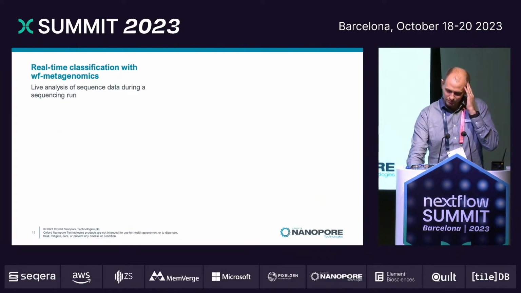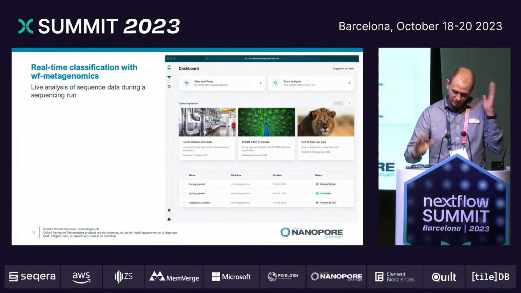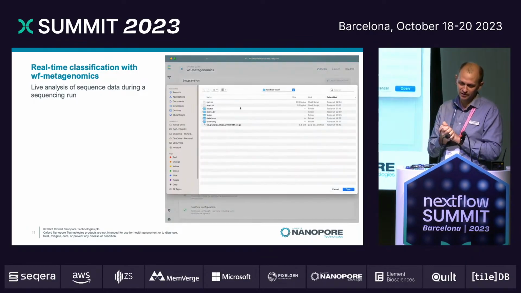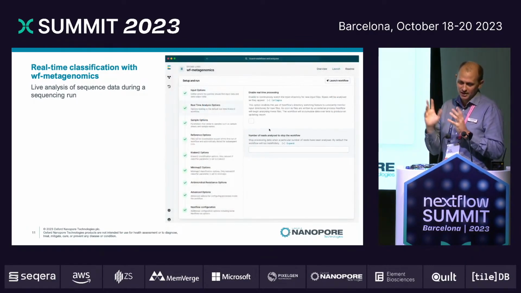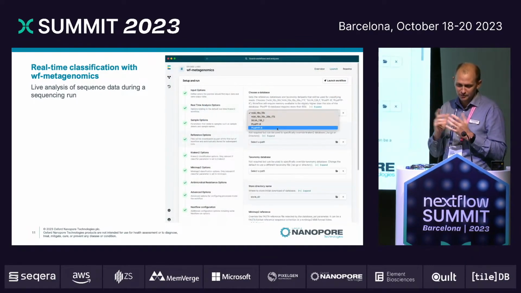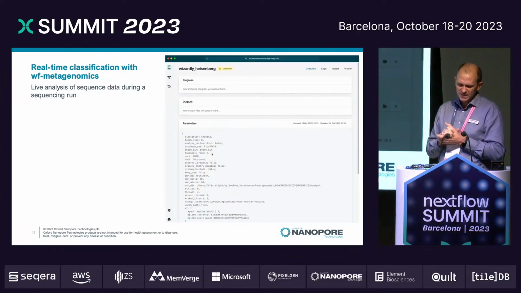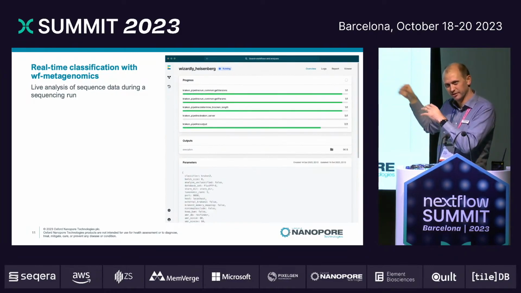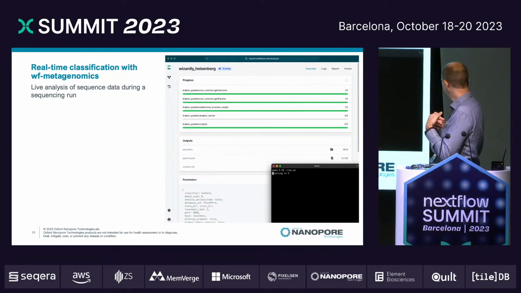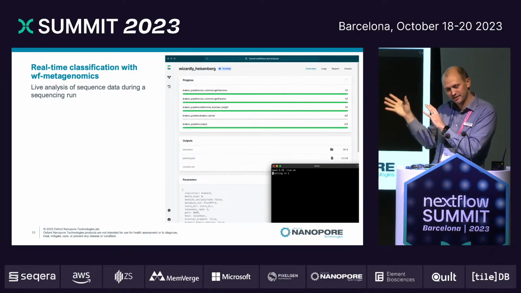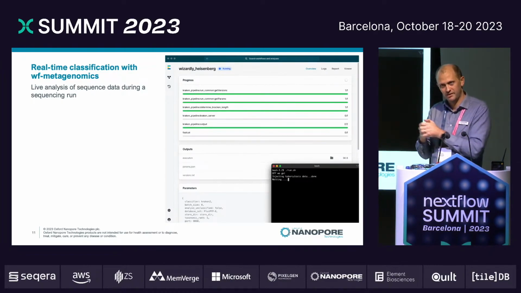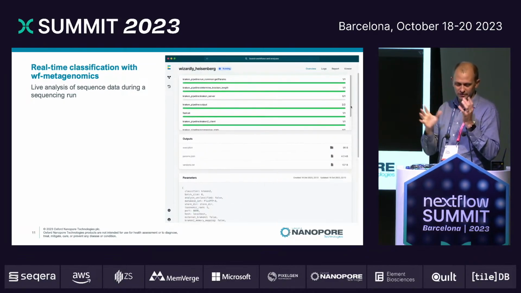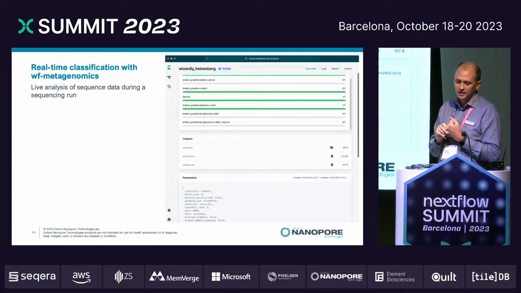Right, so just to finish and wrap this up, putting all of this together, we can run this in our application. So here we are just starting a metagenomics run, telling it to do it in real time, loading a database. This isn't with a real sequencing run. You'll see a bash window pop up here, and that's me simulating a run. So it will inject some TB reads first. 20 seconds later, we inject flu reads into the system, and then 20 seconds later, we inject more of a community of things in.